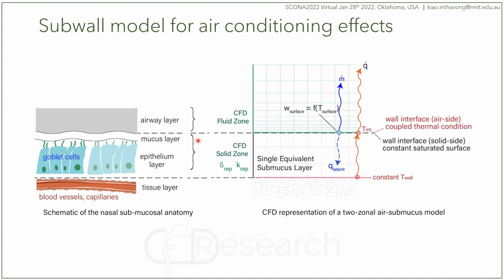A single equivalent submucous layer treated as a solid material is used to represent the epithelium and mucus region. The nasal cavity region can be represented by the airway and interfaces with the mucus with a coupled thermal condition and a prescribed fully saturated state to represent the wet mucus.